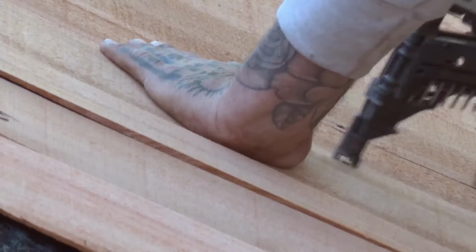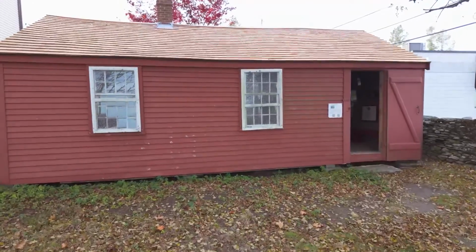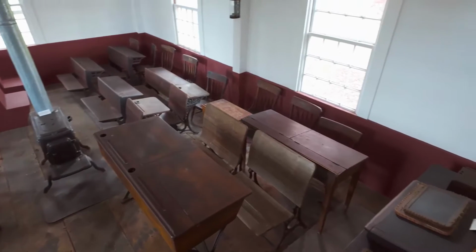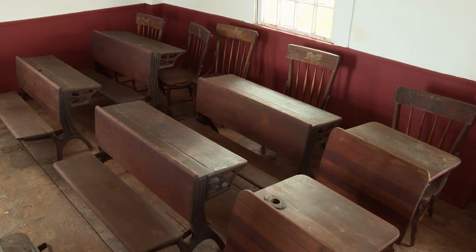This building was typical here in America of schools for kids in the 18th and 19th centuries, and even into the 20th century. It was very common that all the children would learn in a facility like this. And just like in this school right here, the grades were from 1st to 8th grade. At the very least, it could very well be that even older students would have been taught here as well. So it's a great example of Americana, of how Americans lived for a very long time here in this country.